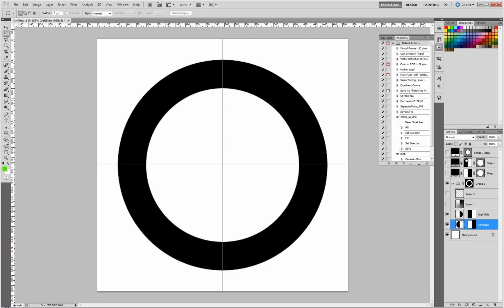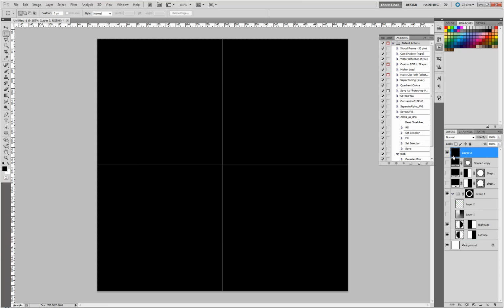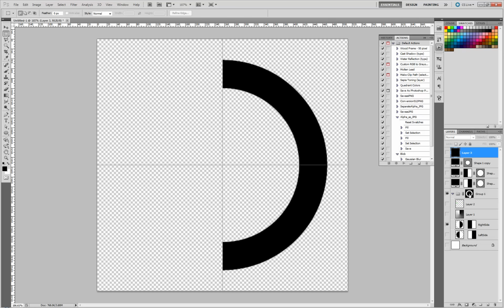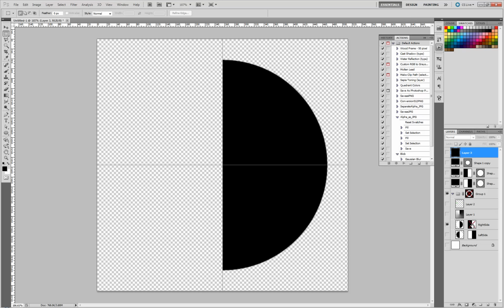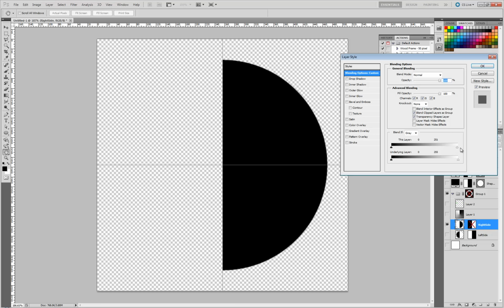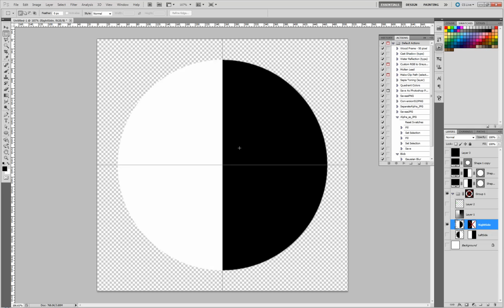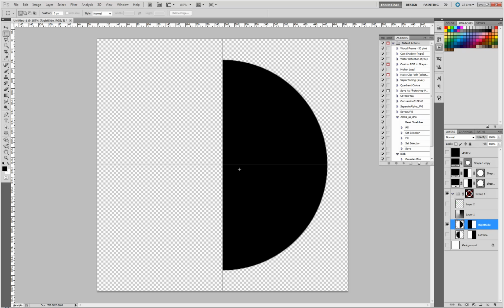Now I do believe that I want to just capture some stuff raw. So let's give myself a brand new layer here, and I'm going to hit D and then Alt backspace. I'm just going to fill that with black. Okay, now I'm going to hold Alt and show this guy by itself. I'm actually going to shift click this and this to turn off the masks, and I'm also going to turn back on showing this. I'm only doing this really because, you know what, I actually think I should be doing this.